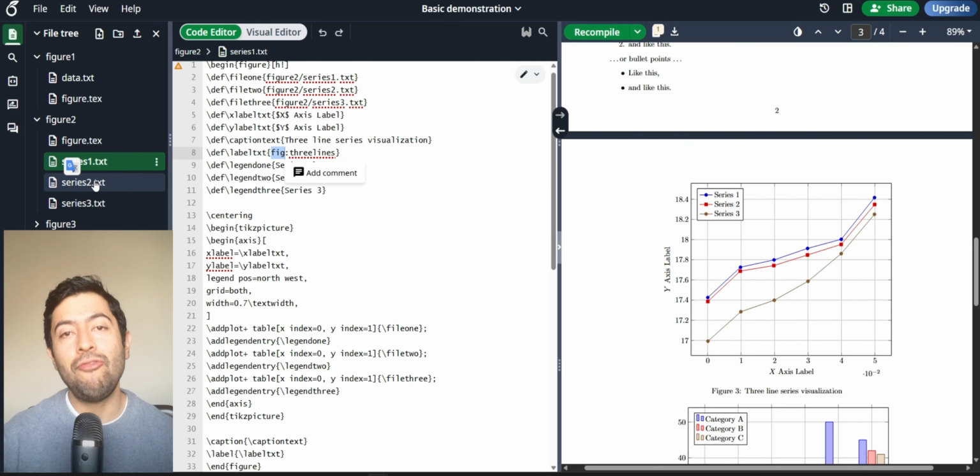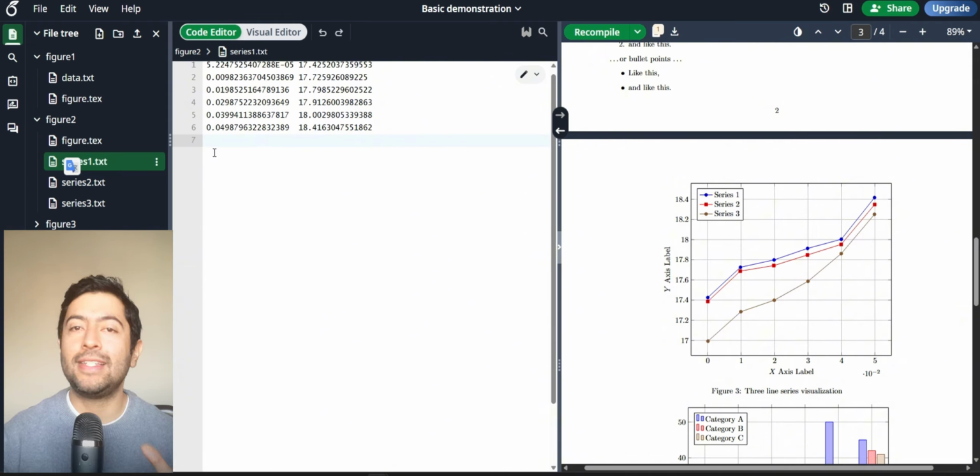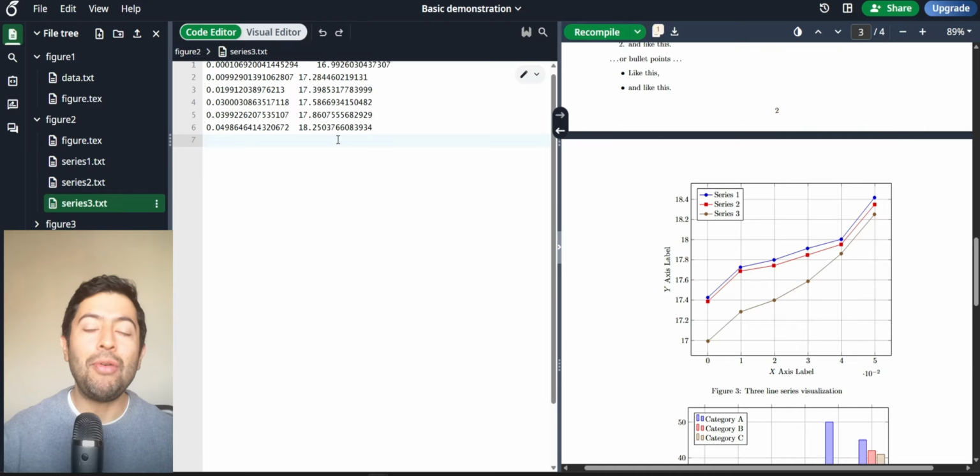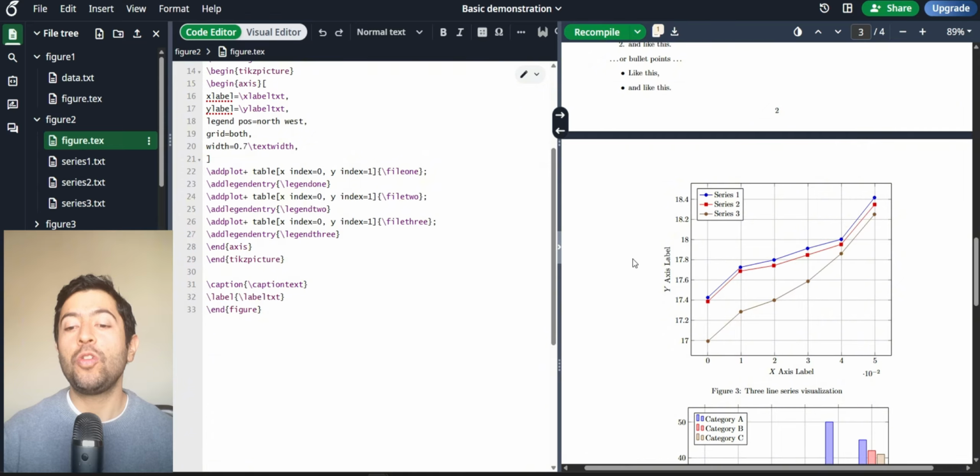You can see that every data file has the same format, X and Y, X and Y. So you can copy this very easily from Excel and any other source you need. This produces this chart that you're seeing here. Notice as well that I haven't defined a specific range for the X and Y axis. All of these are scaled automatically, which is brilliant because once you import new data, it will automatically adjust to your case.